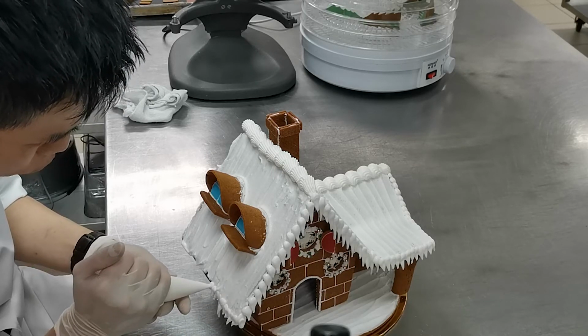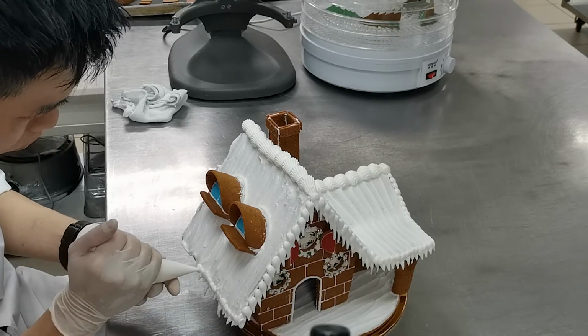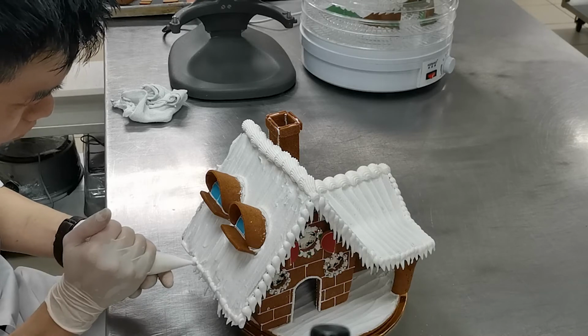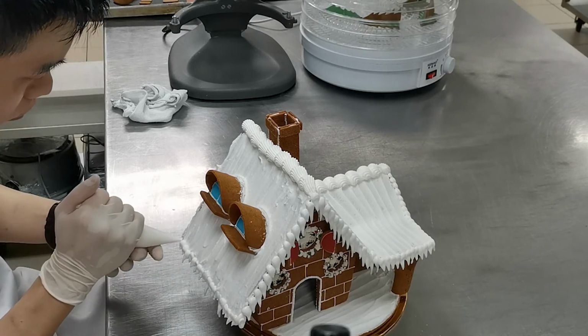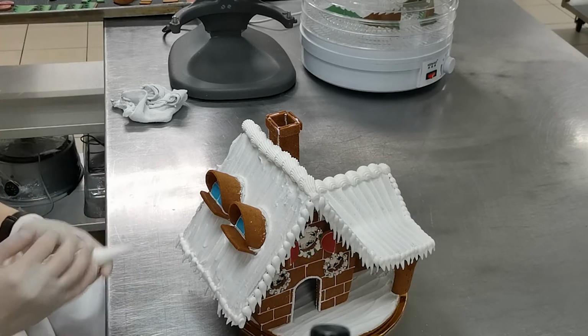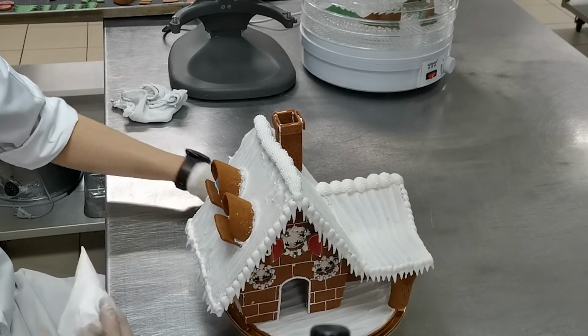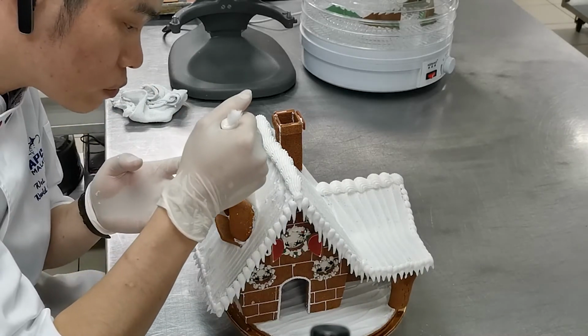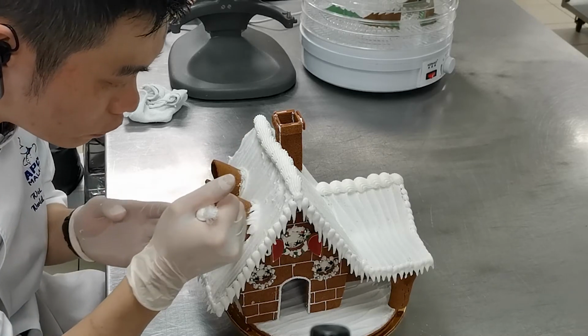And the dripping of the snow, try to keep it random, then it looks nicer. Don't pipe it very consistent. Too consistent, it doesn't look natural. So like this way you can see you have a nice effect. And with the top over here, of course have to remove it.